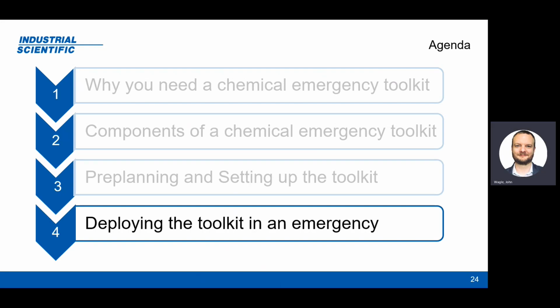So we've discussed why a chemical emergency toolkit, both from a revenue perspective and from a human health perspective, is a good idea. We broke the components down: the PPE layer, the INET protective layer to make sure the equipment's functioning properly, and the Safer layer to ensure that we understand not only what could happen, but what is currently happening. Let's finally talk about how to actually deploy the toolkit during an emergency.